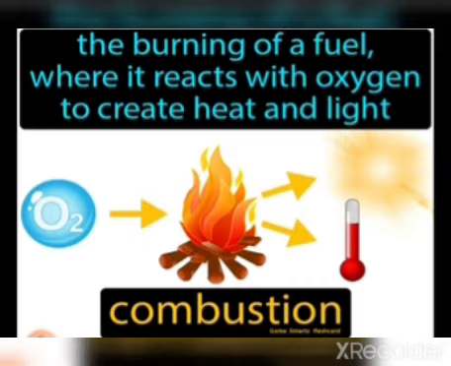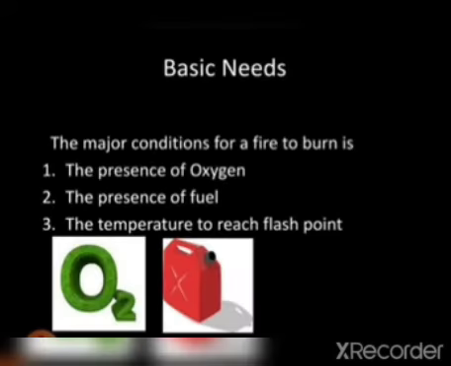For example, if we burn a candle, we need to light it up with a matchstick. In the presence of oxygen, the candle gives the flame, and then it releases heat energy. Then, what are the basic needs for the process of combustion? Children, the major necessary conditions for fire to burn are the presence of oxygen, the presence of fuel, and the third one is the temperature reaching the flash point.